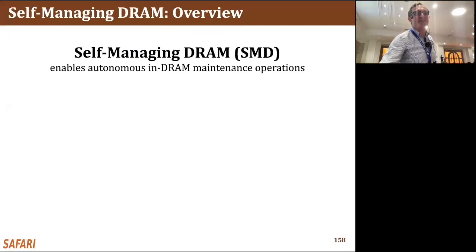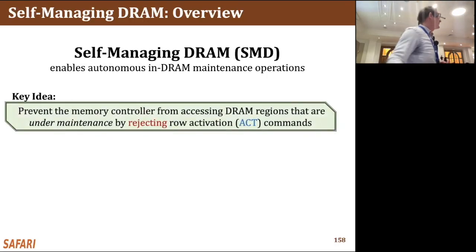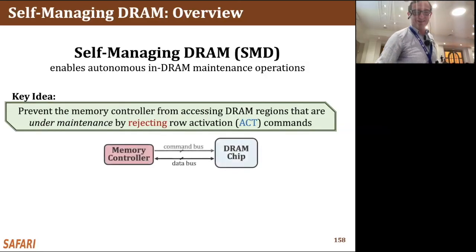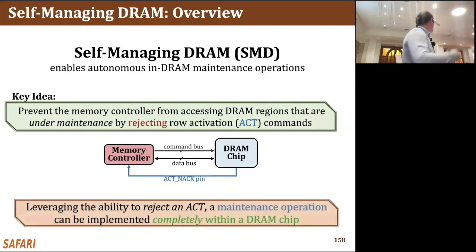But the basic idea is very simple. We always argue that DRAM has no flexibility, no breathing room. We ask a lot from DRAM, but we don't give it breathing room, meaning that it cannot manage things itself. Right? So we argued for self-managing DRAM over here. And the idea is give some breathing room to DRAM, meaning if the DRAM needs to do some maintenance internally, it should be able to tell the memory controller, sorry, I cannot answer your request. Ask me again later. And that's the very basic, simple idea over here. That's it. I don't know why this has to be rejected 6 times, by the way. Sorry. Okay, so it's very low overhead.